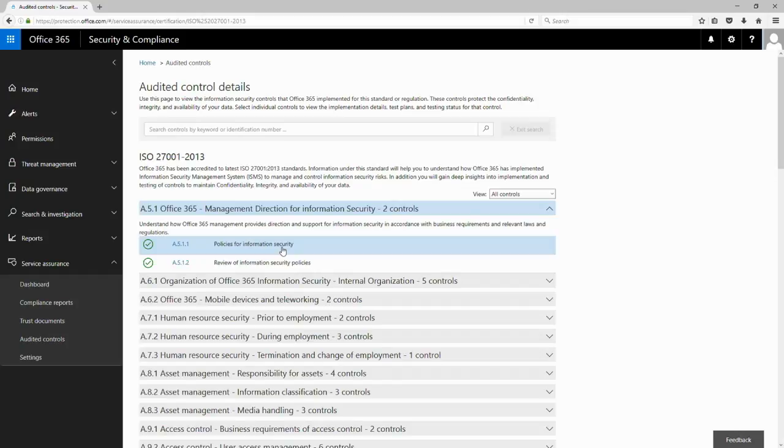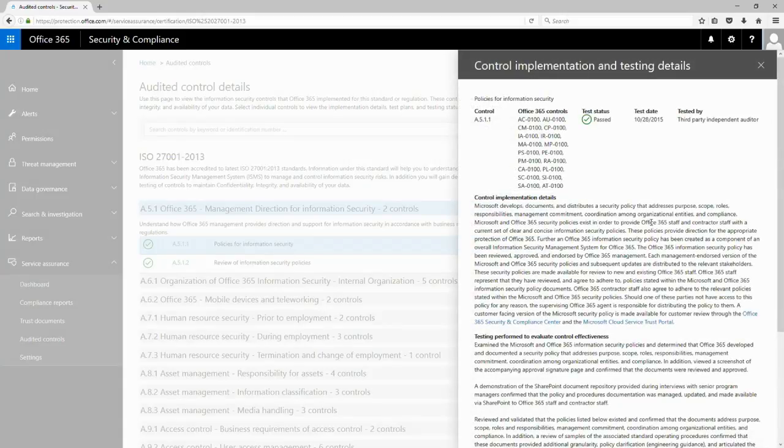individual standard security domains, and when you click on one of them, you can see the number of the control, you can see the Office 365 internal controls that it maps to, so that's Microsoft's own internal GRC framework, but then we also show you the control implementation details. This is the same exact information we give the third-party auditors, and we also give you the testing details. So this is the exact information of what the third-party auditor actually did to validate and verify that this control exists and it's being properly managed by us in the cloud.